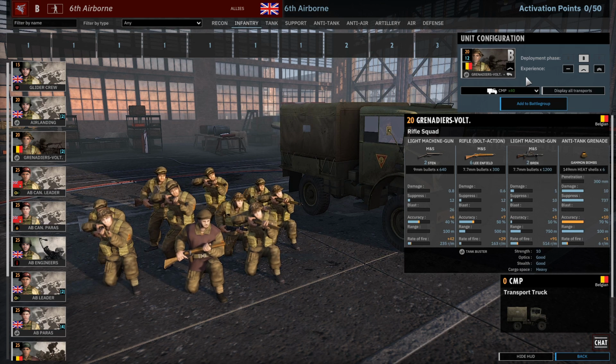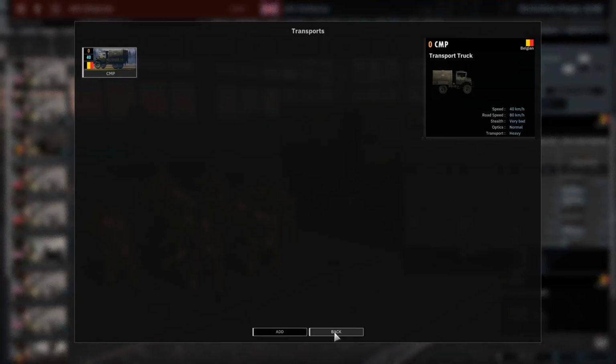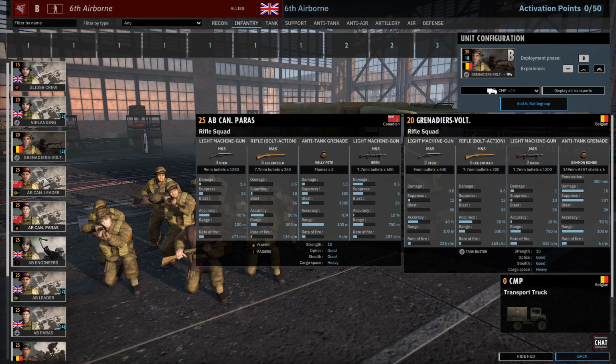We've got some more Belgians here, the Grenadiers Volt, which is dotted, so must be a little bit more that they've cut off there. These are reasonable, again, 10-man squads. There's going to be a lot of similar sort of kit here. You can get 18 of these in B phase. So, yeah, I think these are going to be strong because you can get a lot of them.